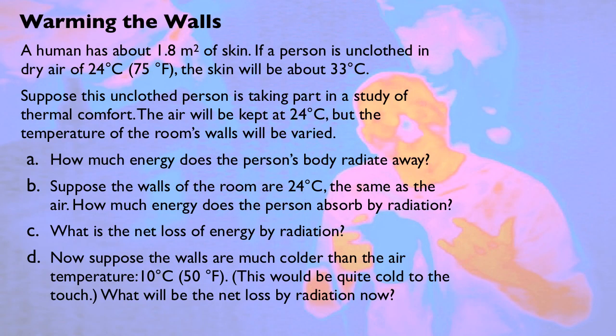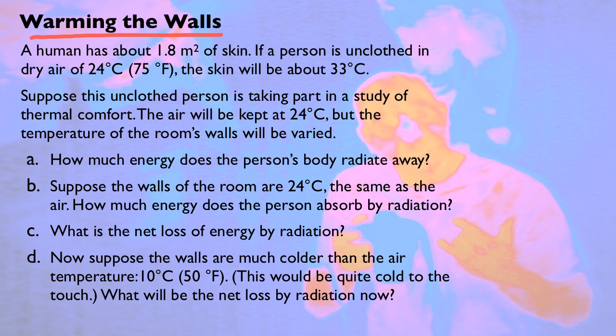And I want to do a quick calculation, and this is one that I have data for that came from some studies of thermal comfort that were done back in the 1950s. People were basically doing experiments with subjects to see what it took to make people feel comfortable. If you're in your house in the wintertime, you want to feel comfortable, and what sort of things affect that? And they changed the wall temperature and the air temperature and the humidity, all kinds of different things. And something that was a surprisingly big effect was the temperature of the walls, and we will see why.